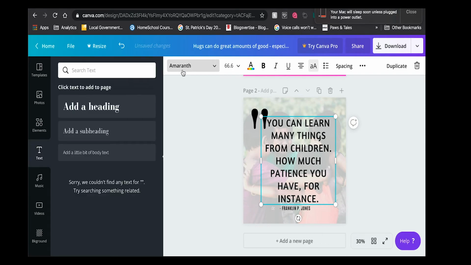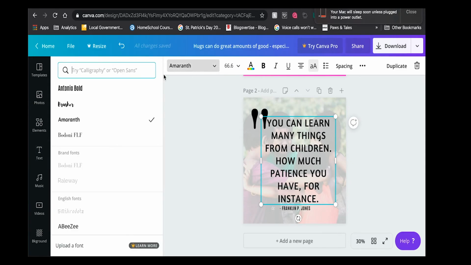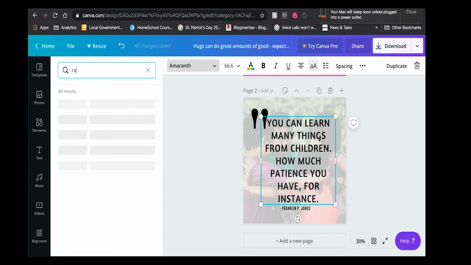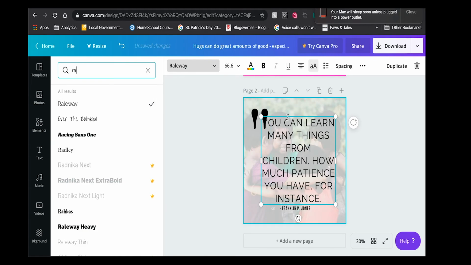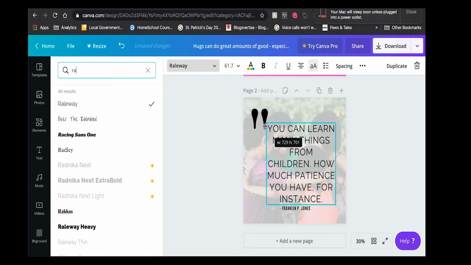And I'm going to type in one that I actually like. So you don't have to just scroll through. If you know a name of a font that you want to use, you can type it in. And I like Railway because it's nice and simple.